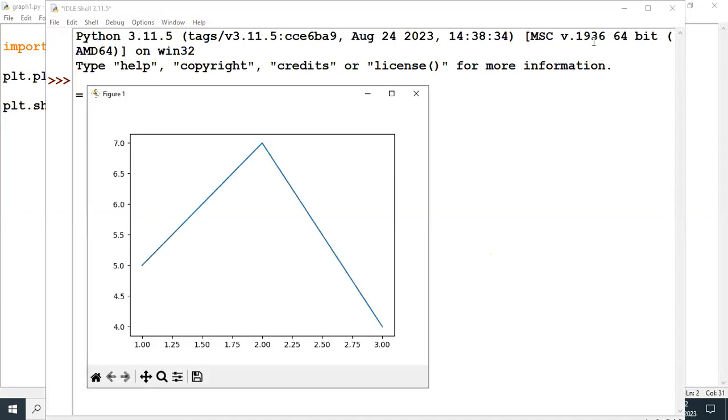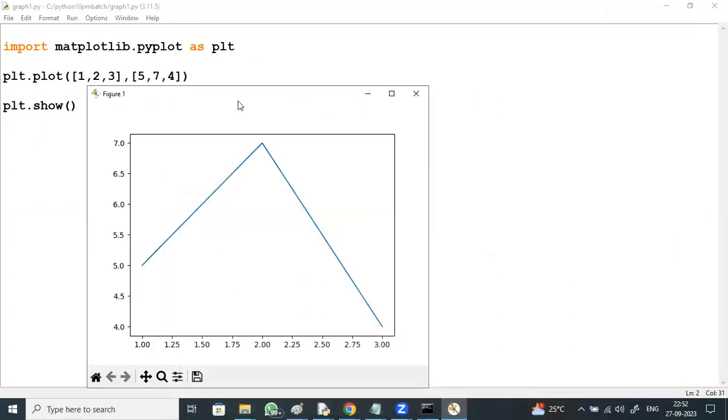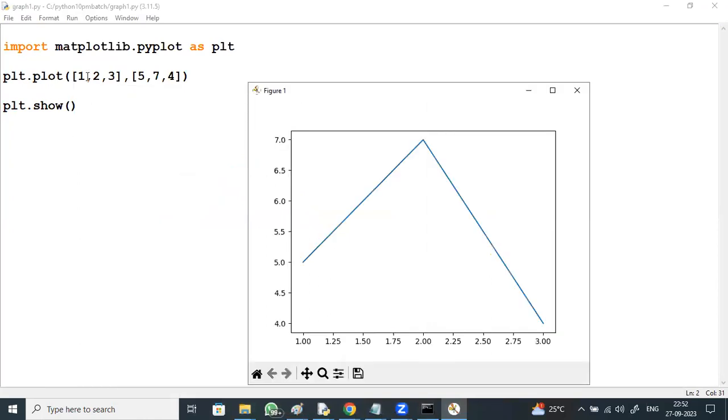You can check this graph: for 1, 5; for 2, 7; for 3, this value is 4. In this way, can we get this?